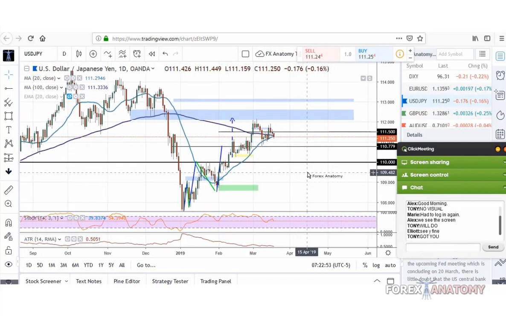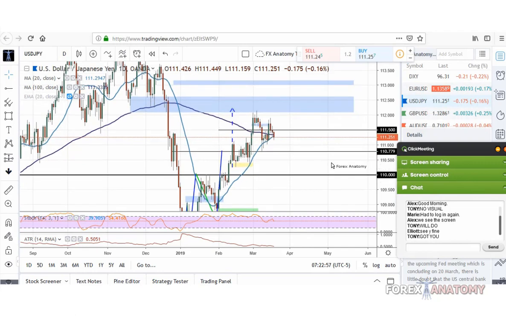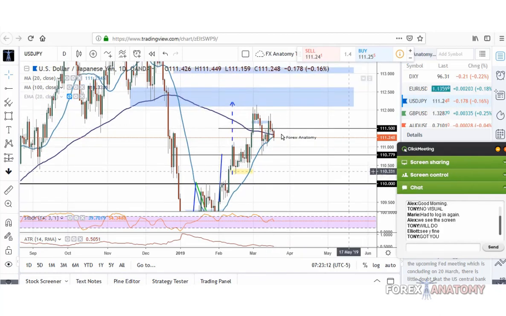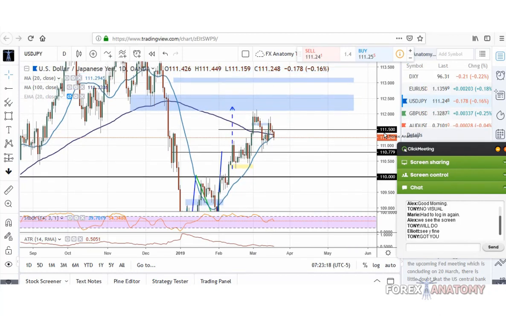And what we see right now is price potentially forming a possible double top. We see price push up, test this region, fall back, find support right here, or dynamic support at the 20-day moving average, push up higher again, and now it is pushing lower. So we're seeing what appears to be a potential double top on the daily chart.